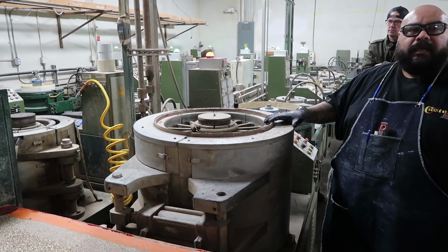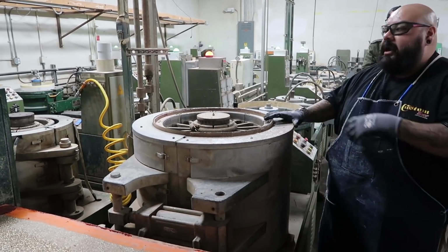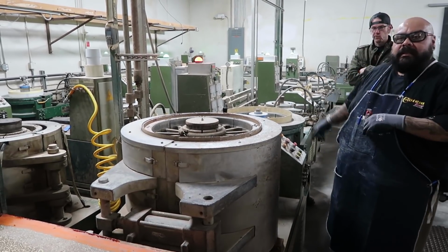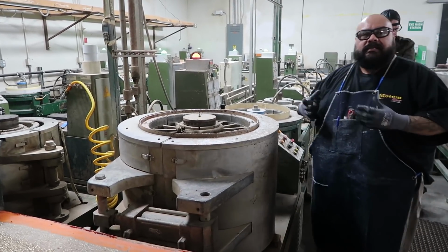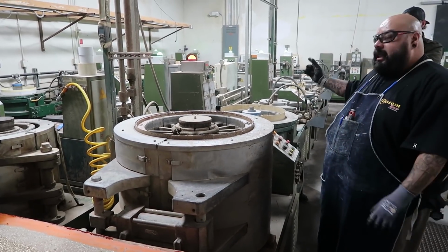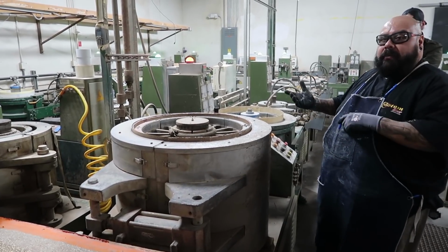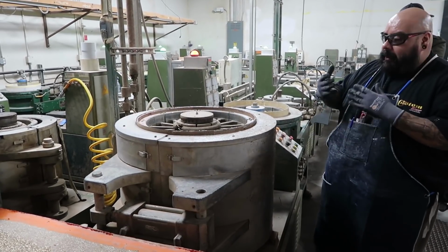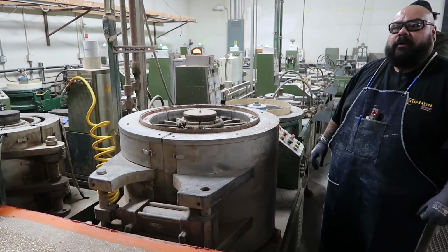When the shell's done cooking, I have the shell come out of the top press to go from here to this press, which is our post press. That press will give it the same 2,600 pounds, move the shell down, catalyze all the glue inside. By the time it's out of that press, after another 8 minutes, it'll be a solid round shell, ready to test. Get that down, hand it over to our next one.